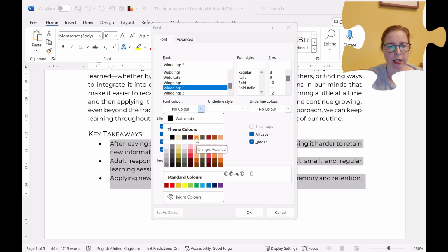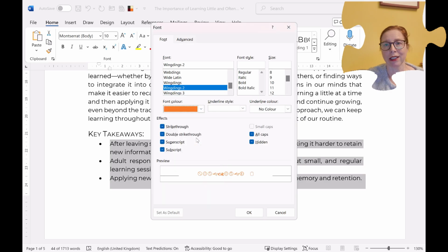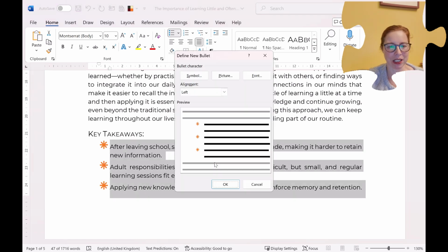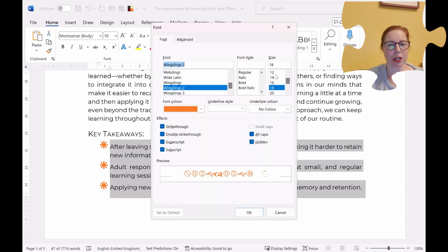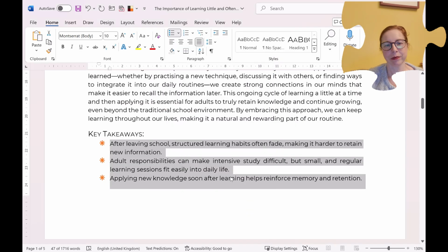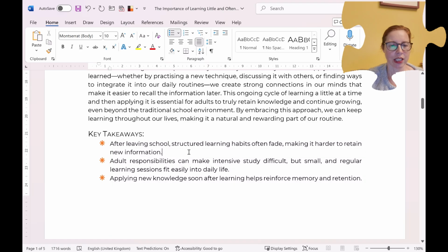So I can make the bullet a different color than the text. I can also make it a different size. So if I wanted it to be slightly bigger, because maybe the symbol is too small, then it will do that. There we go, maybe a bit too big. And then it saves that in the list, but I can go in and click on font again and change it so it's maybe a little bit better. That's it. Okay, and it just makes my bullets stand out a little bit.